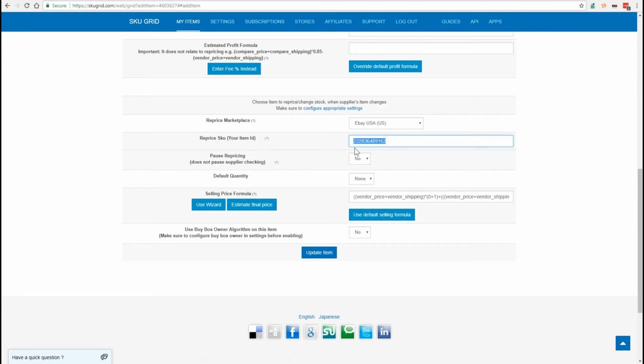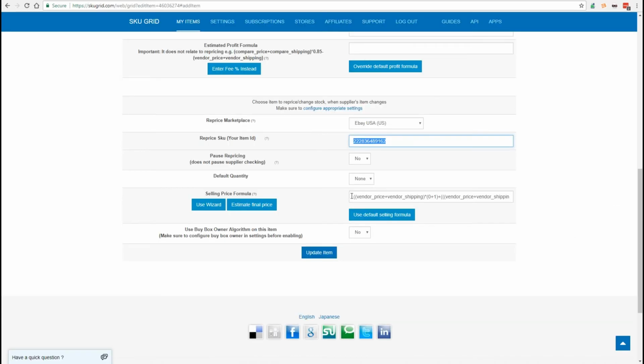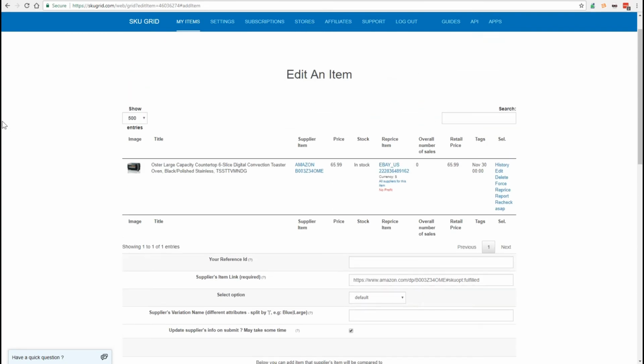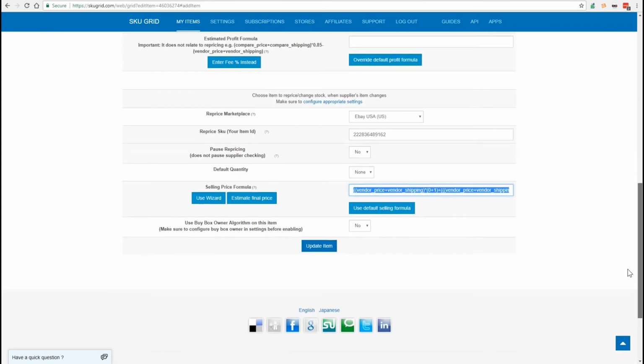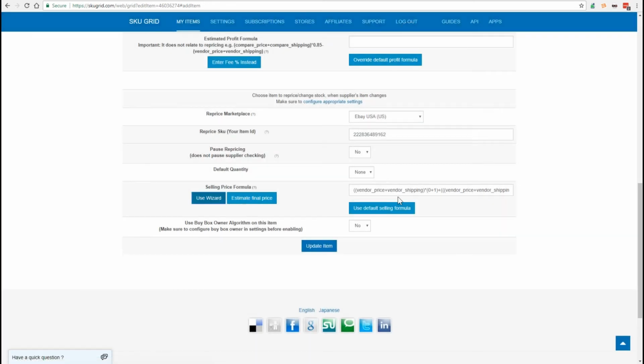There's the item ID that ends in 9162, and you can see that my item ID ends in 9162. And then you can see that this is the formula that calculates that price. And we already determined that the price was right by just checking out the wizard. And if you want to do it again, you can just click on Use Wizard, and then you can test that field again.